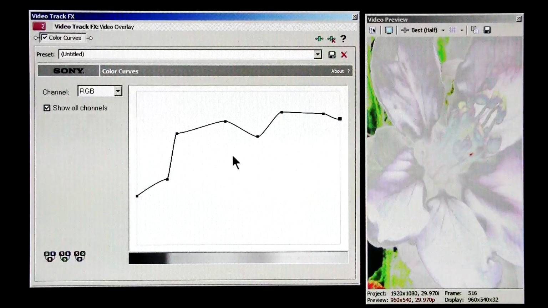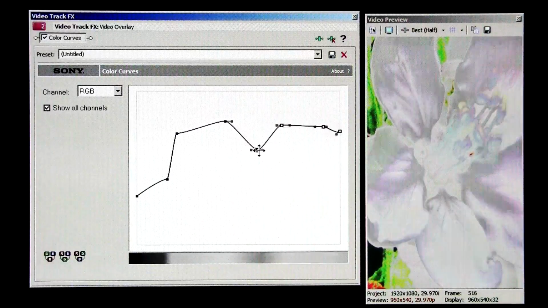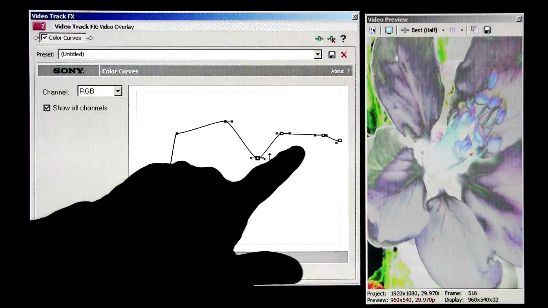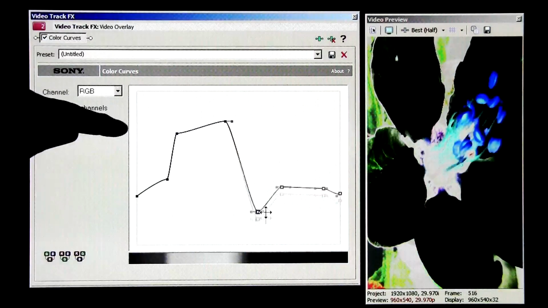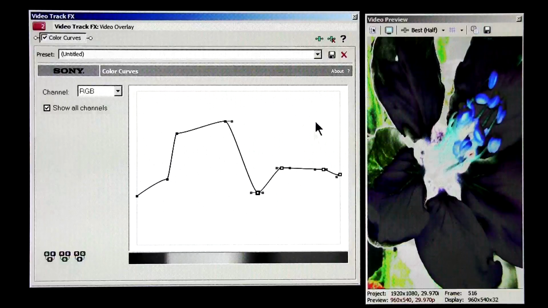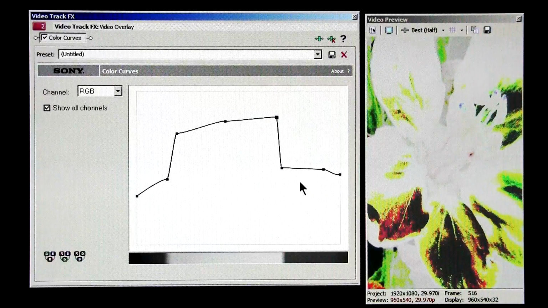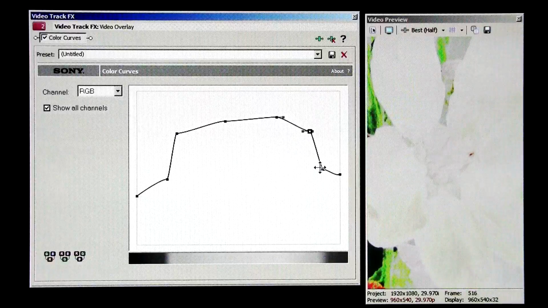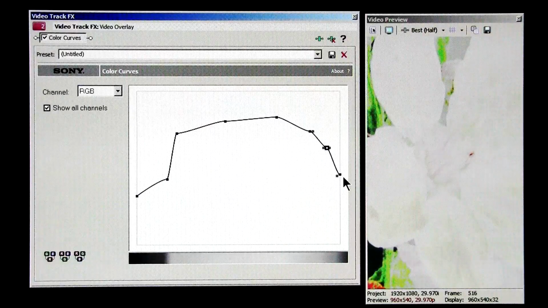Now let's say I just want the first 4 control points to move. Select the first one. That's number 2, 3, and 4. Hold down the Shift key, select the last one, and now you see these 4 move up and down. And the other ones here just stay the same. Now, when I left click on the white area, that allows me to adjust the color control points independently.